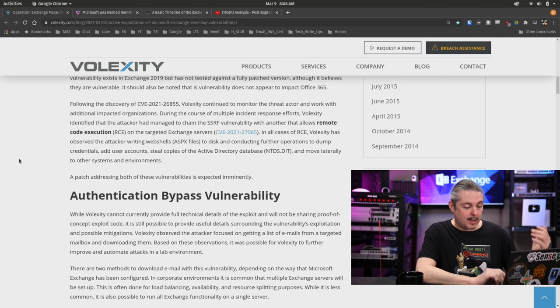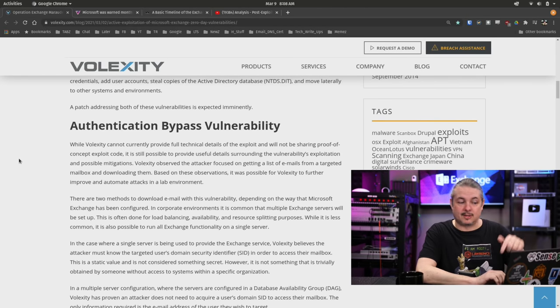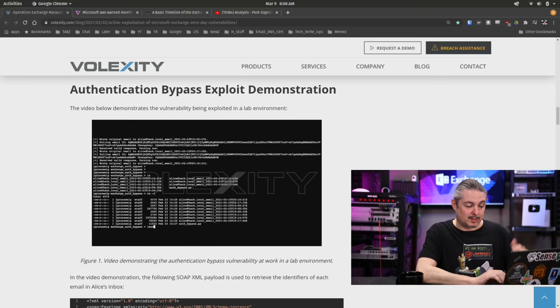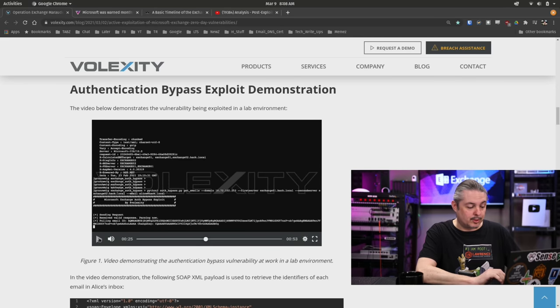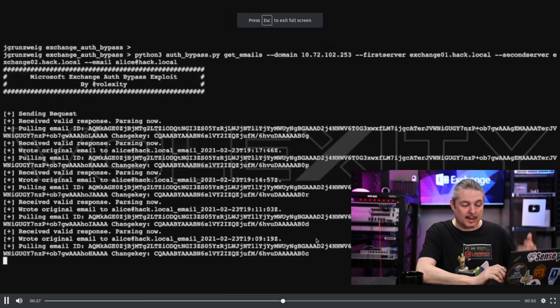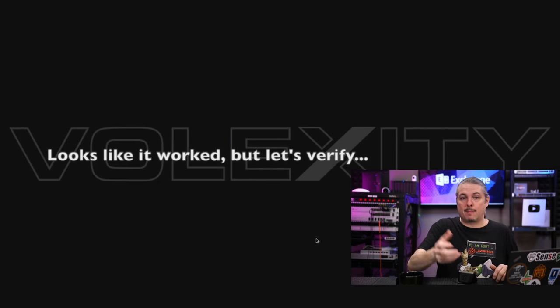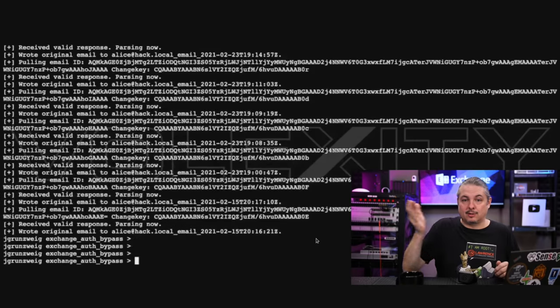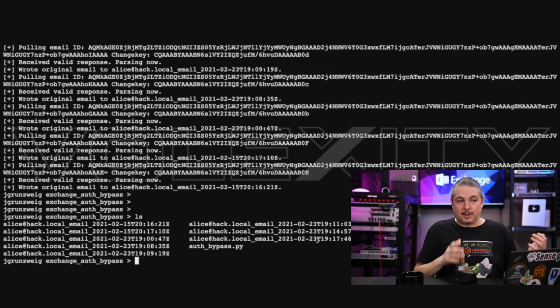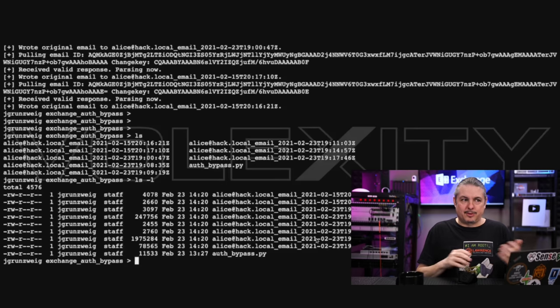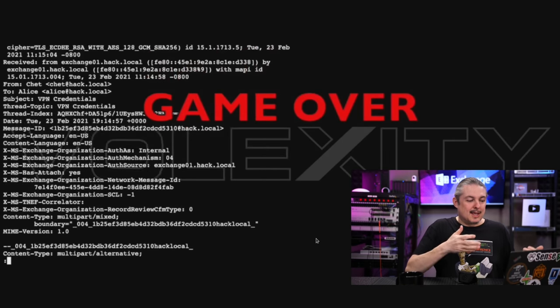And they have the whole demonstration. I'll be leaving links to all these down below of exactly how the bypass works. And by the way, it's almost trivial once you know how to do it to get in there and pull emails through the Outlook web access. The quick and dirty fix is to turn off Outlook web access and block it. But of course, blocking email to people who remotely get their email is not necessarily a solution. That's just the stop doing it.